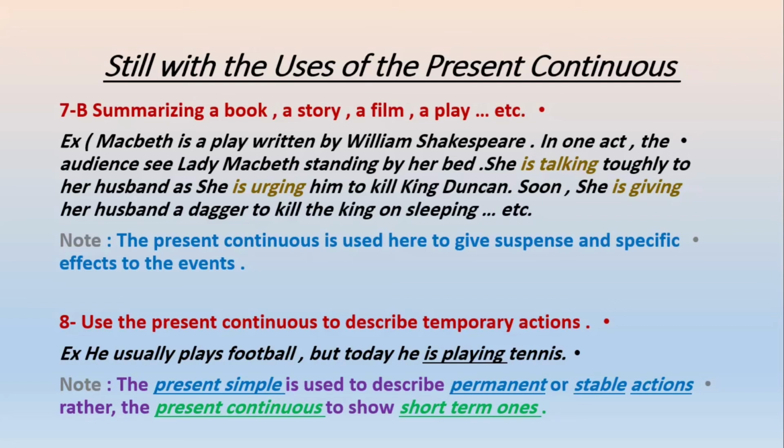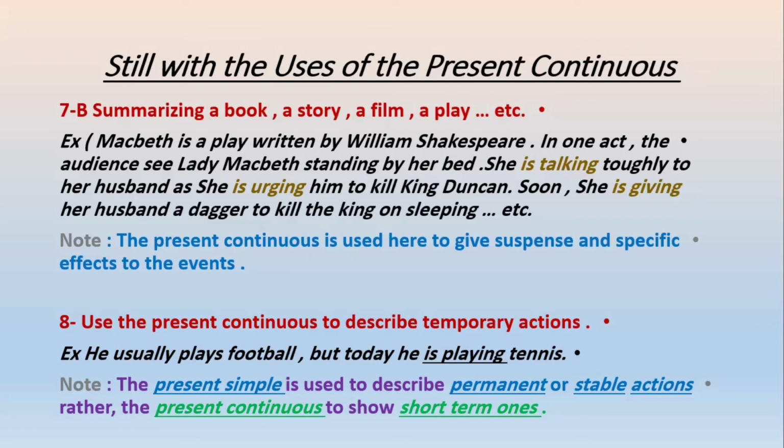Playing tennis is temporary. It is new for him. It's not stable. But his habit is to play football. He changes, but for a short time. Okay, playing tennis here is not stable, is not permanent. It is temporary, for a short time. So we use, and I can give you here another idea, this is a general idea.